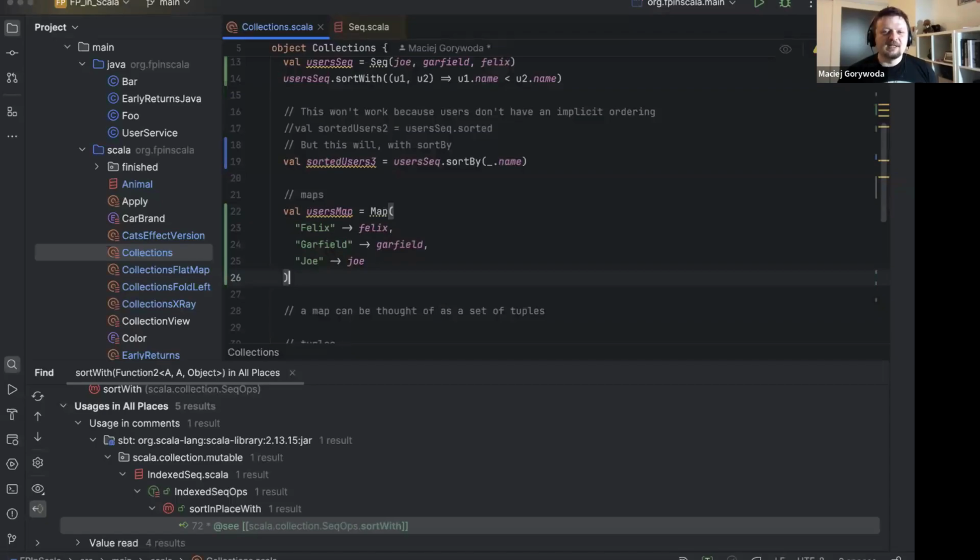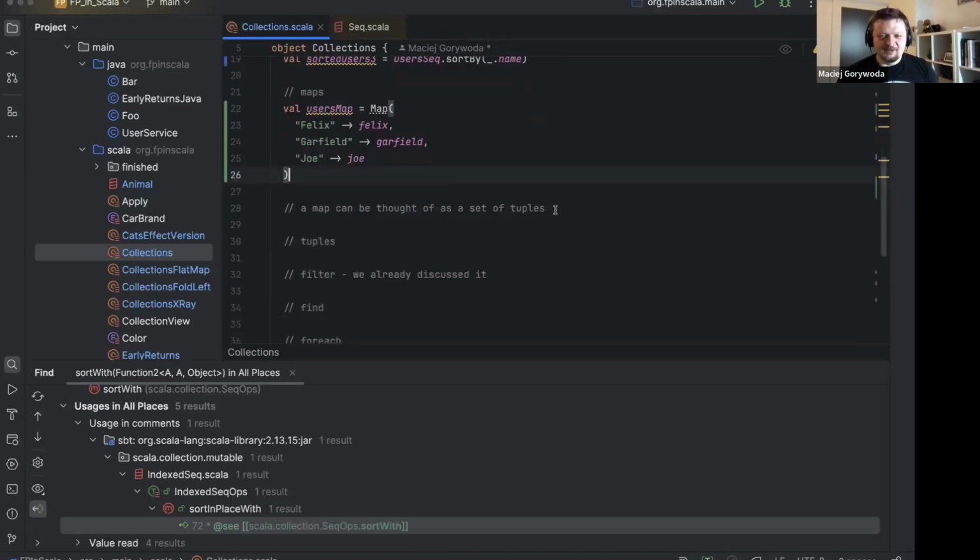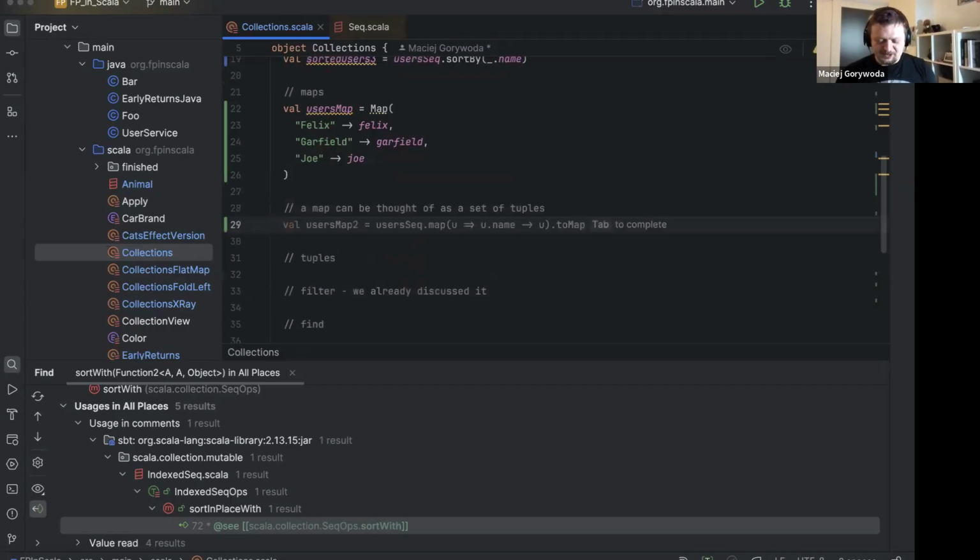It's a hash map, but for all the reasons that we can think about on some more abstract level, we can decide that this is exactly the same. So yeah, this is the key, this is the value.